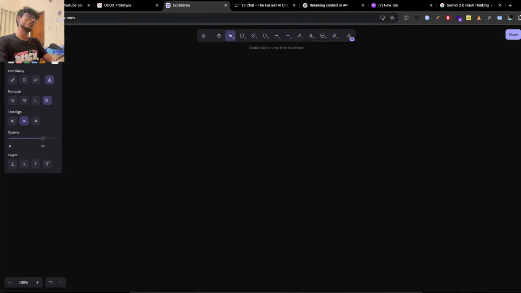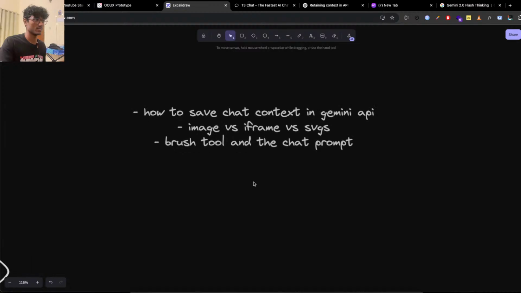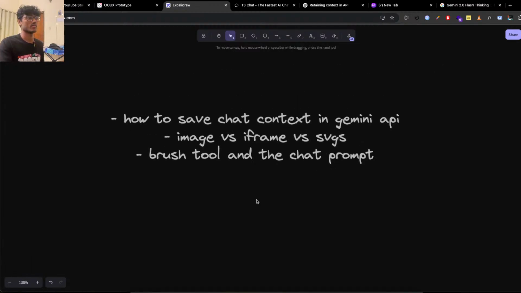How to save chat context in the Gemini API. That is one thing. Another thing I have to figure out is image versus iframe versus SVGs, and then I have to figure out the brush tool and the chat prompt. Mainly these three things we are going to try and figure out.